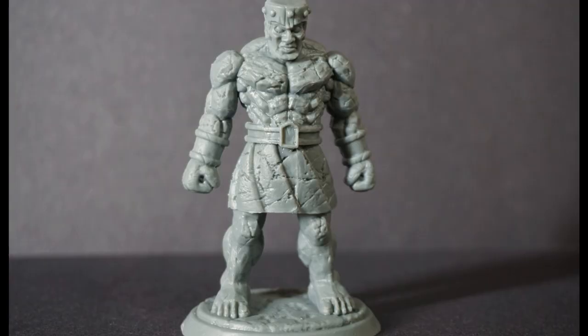Now I'm going to head over to spray prime this mini so we can get started. So we have our Stone Golem primed and ready to paint.